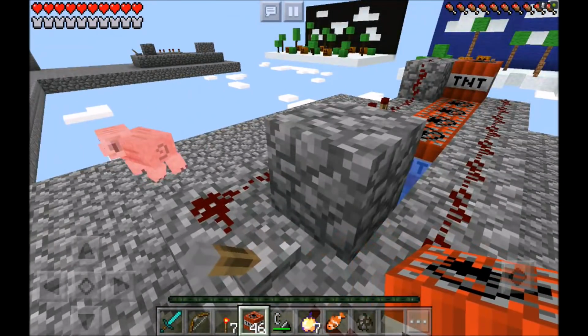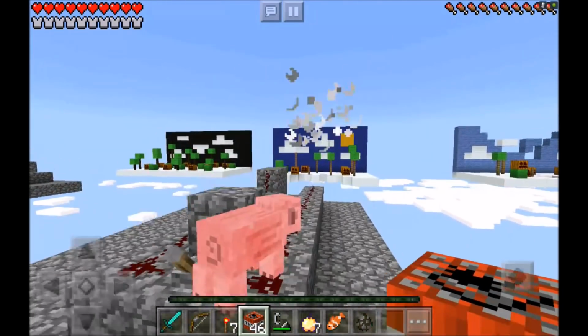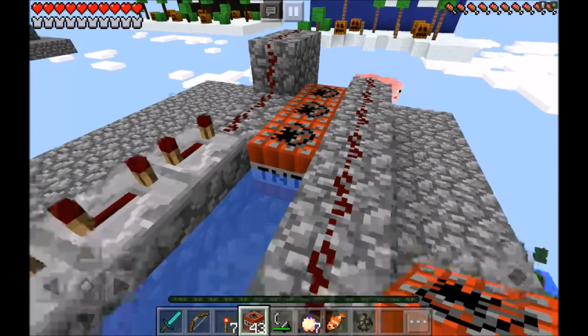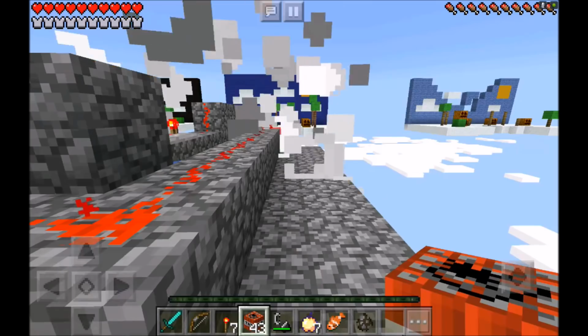Let's go ahead and see if we can knock these guys out. Come on, come on. This is for the pig. Boom. I'm sorry, pig. I'm so sorry. I'm gonna have to blow you up now because you just make such bad decisions. Hopefully he goes flying over there.